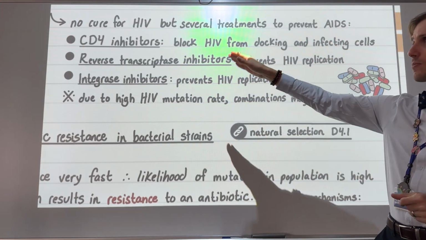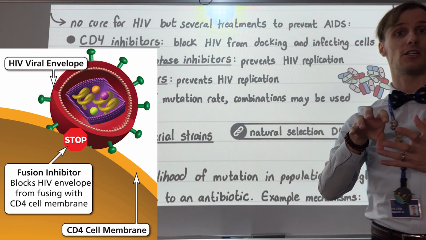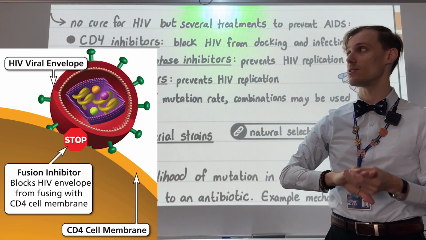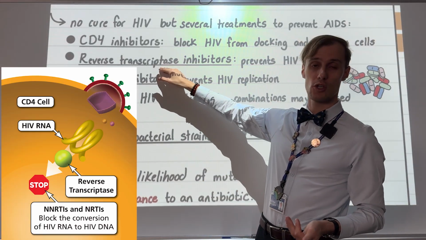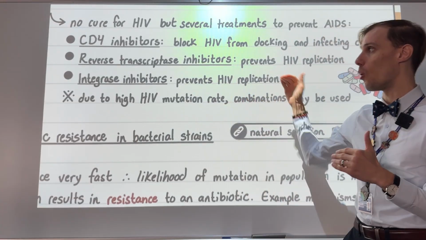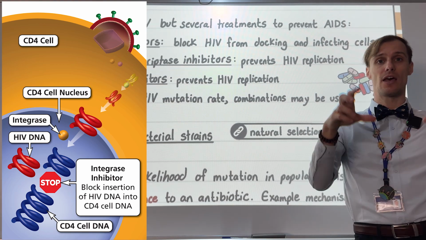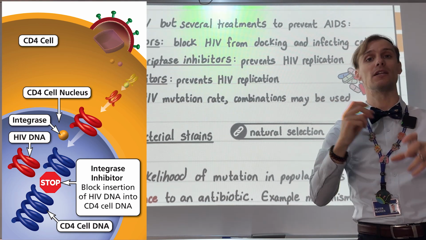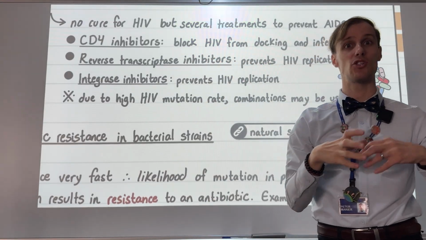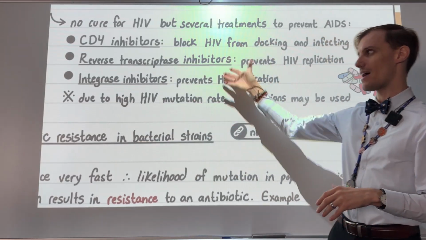So for instance, there are CD4 inhibitors. So this would actually block HIV from docking to your T lymphocytes in the first place. So this would reduce the amount of newly infected cells. You could also inhibit reverse transcriptase. This would prevent an HIV from actually replicating within a host cell. Or similarly, you could also inhibit integrase, and this would prevent a double-stranded viral DNA from integrating into the host DNA. So once you understand the mechanism as to how a pathogen infects, you can then target various elements of that infection process. And that's how these drugs work.